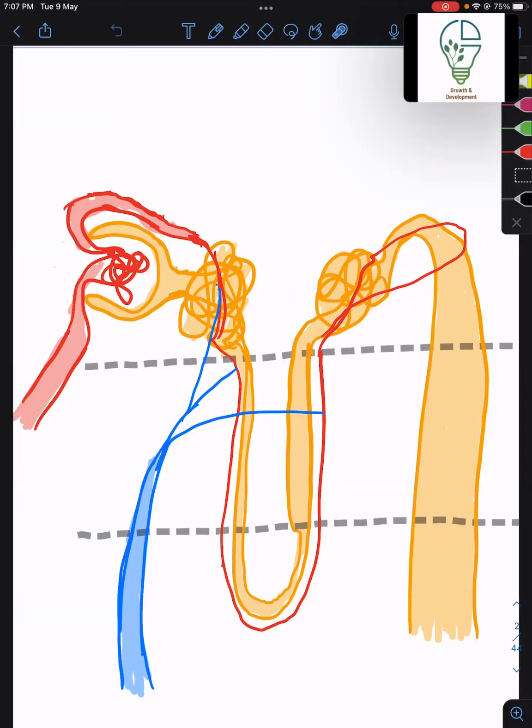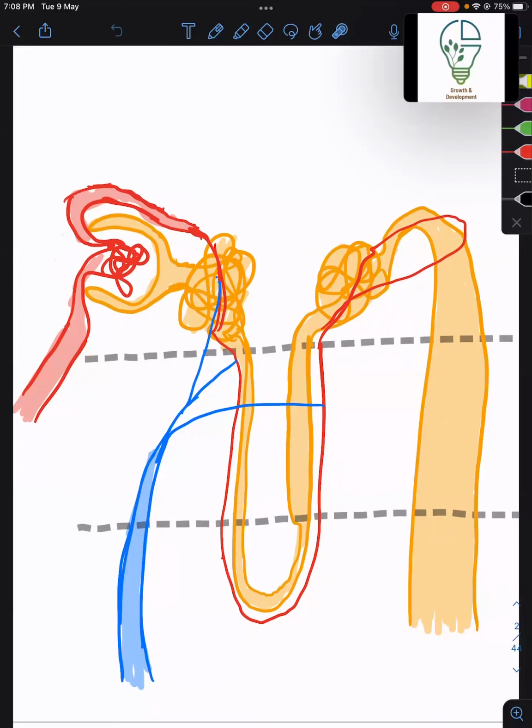And then the other thing that I wanted you to know about is that this entire segment over here that we're looking at is called a nephron, right? And something that I want you to be aware of is that the top part of the nephron is located in the cortex. This middle part is called the outer medulla. And then this part right over here is located in the inner medulla. So I just want you guys to be oriented that the outermost part, everything over here, is the cortex. And as we go more inwards, we enter the medulla, or specifically this segment over here, which is the inner medulla. The reason I want you guys to be aware of that is that I want you to start paying attention to what structures are in the inner medulla, because we're going to be going over that later.